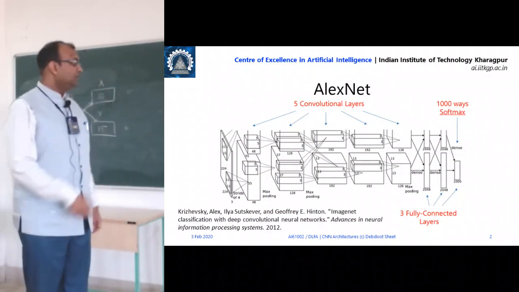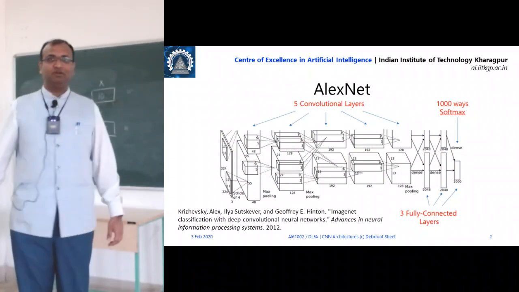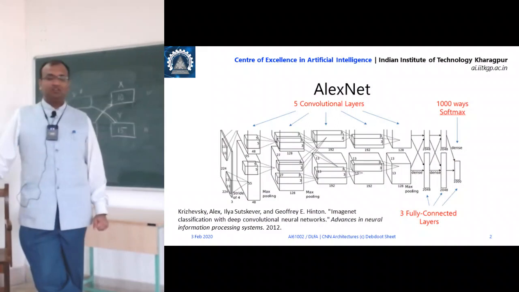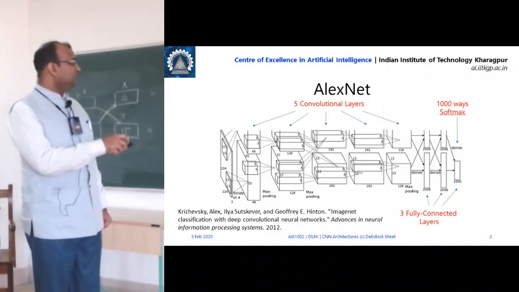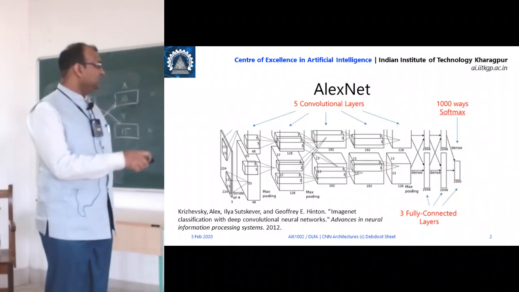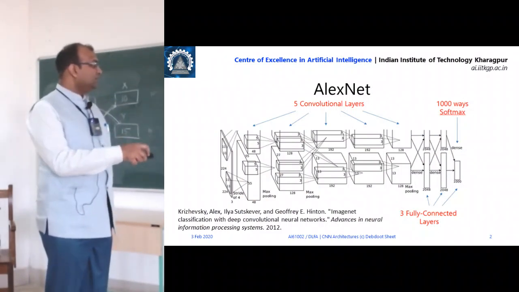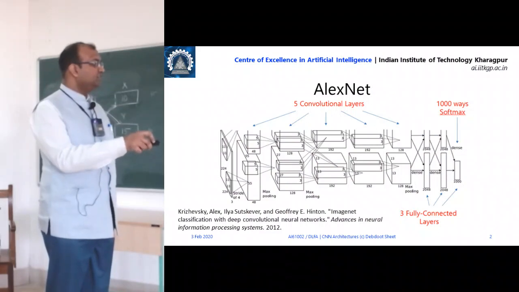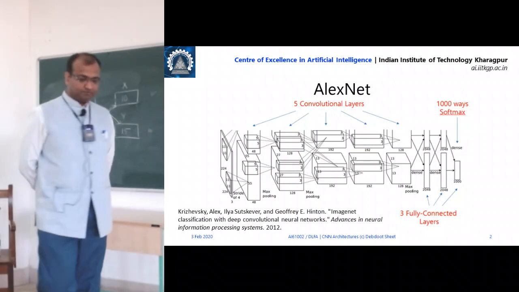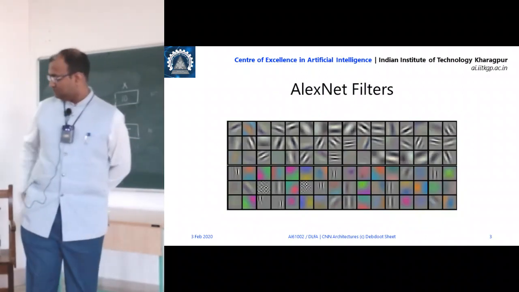Okay. Now this is how it was originally implemented, but today, since we don't have that restriction of memory, how we choose to do it is that you don't have these parallel batteries of 48 and 48 convolutions anymore. We basically take 96 convolution kernels over here, 256 in the subsequent ones, then 384 over here, 384 over here, then 256, 4096, 4096, and then the output of 1000 neurons itself. Okay.